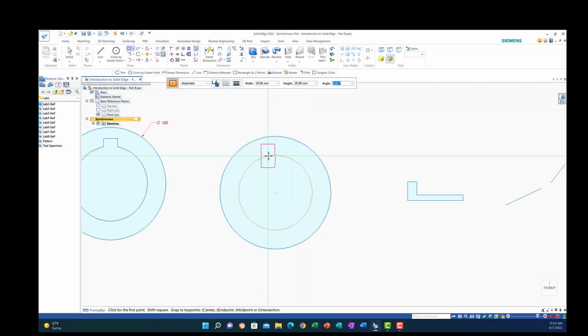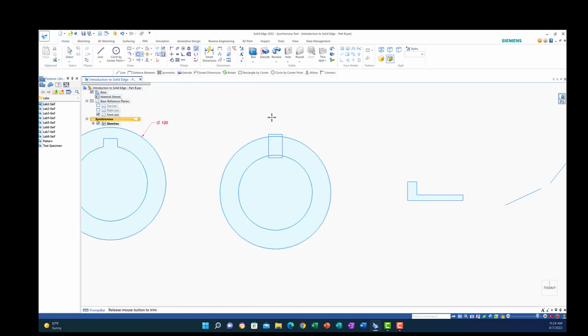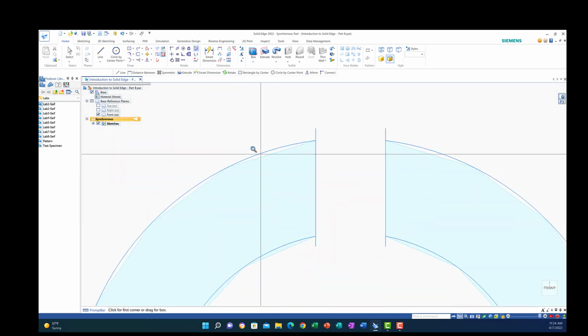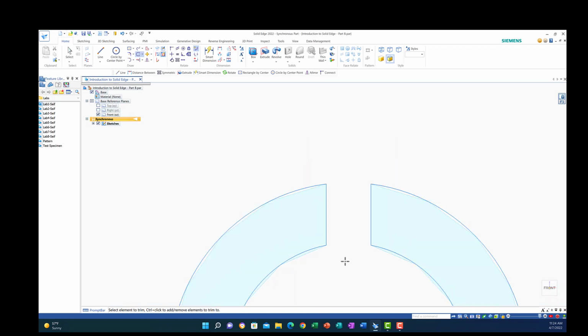So I have it. All I need to do is move it and put it along the center line. You click as long as you are covering the whole area. So now I'm going to press escape, and then the next step is to take everything inside and start cleaning. So let me get closer, and the quick trim again. We're going to get rid of this and get rid of this. Okay, so now let's move that.